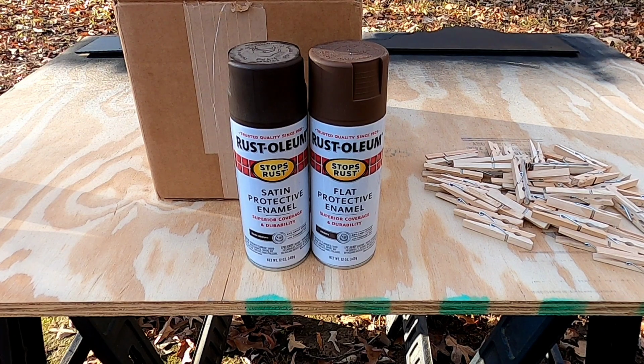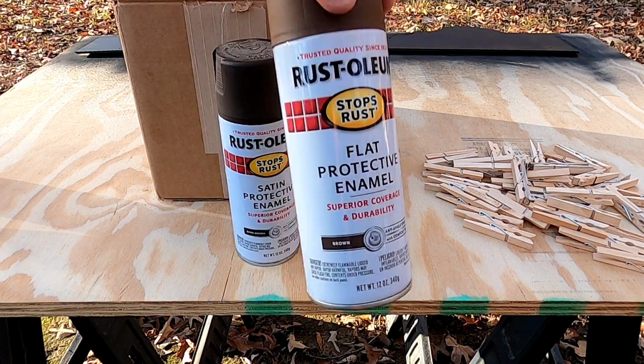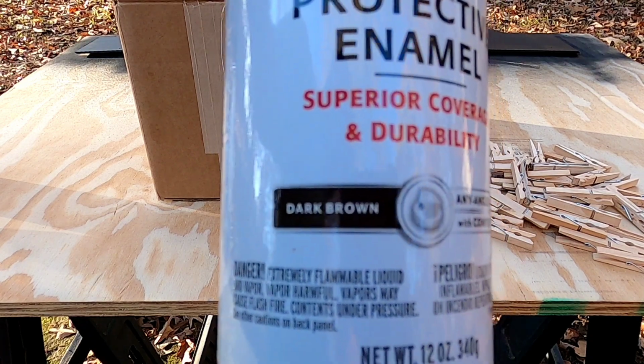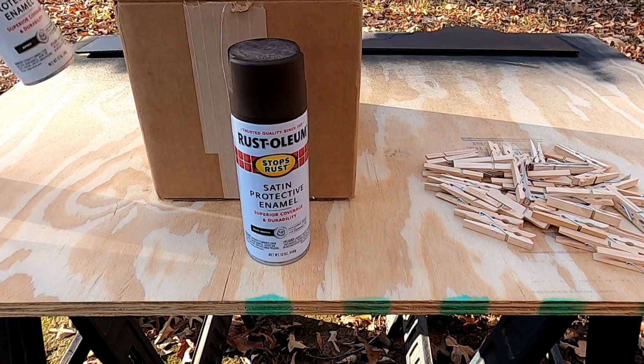Alright, so we're outside and it is a little windy today, so we're going to do things a little different than what I've done before. But first, let's go over everything that we need. First, we got spray paints. We have a dark brown and a regular brown. The dark brown is going to be the base color. The light brown is going to be highlights that we will add later, so we don't need that today.